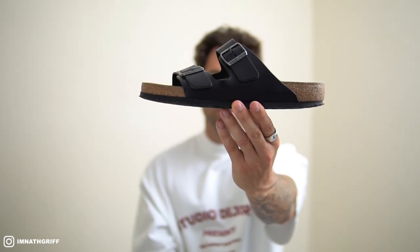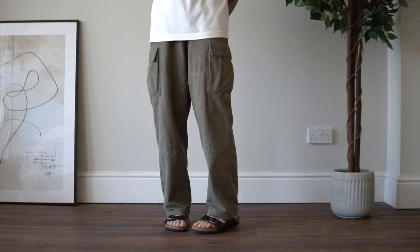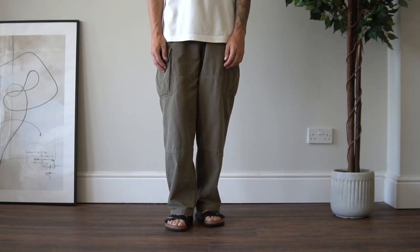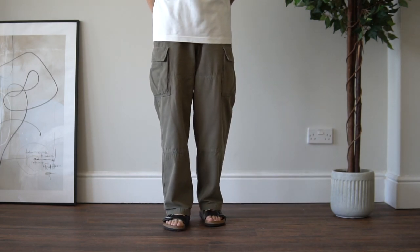Sticking with Birkenstock, next up we have the Birkenstock Arizona sandals, which are honestly the perfect summer sandal. Similar to the Bostons, these are a love-hate vibe — I personally absolutely love them and think they look sick. They offer something different in my rotation compared to my sneakers. These are perfect for summer, easy to slip on, and you can rock them with socks or without socks — options are pretty much endless. Here I've gone for no socks and paired them with my green cargo pants, and honestly I think this look absolutely bangs. You can style them with shorts, but they look equally as good with full-length legwear too. I've honestly been wearing these a ton.